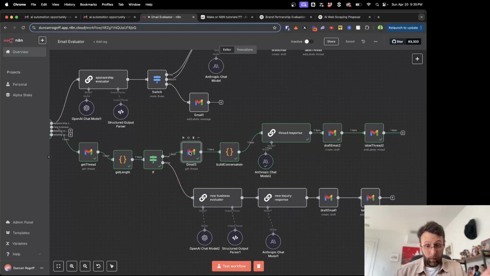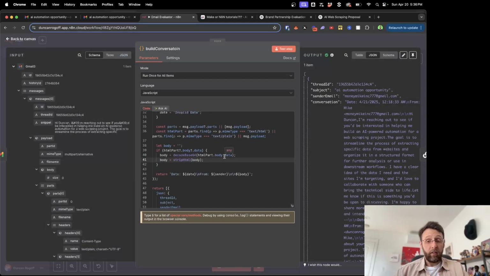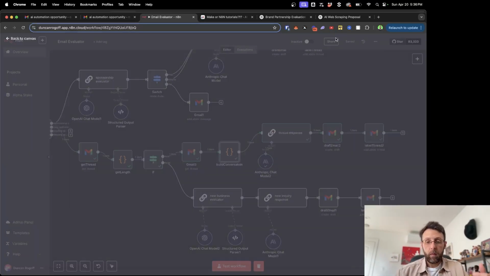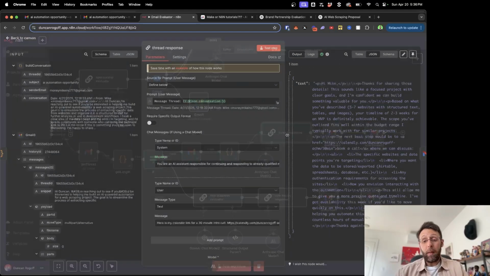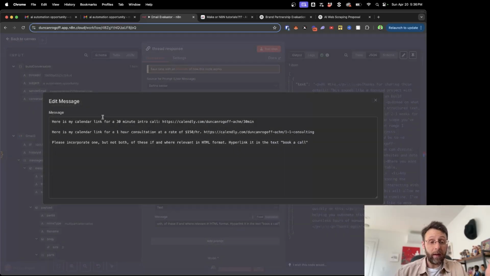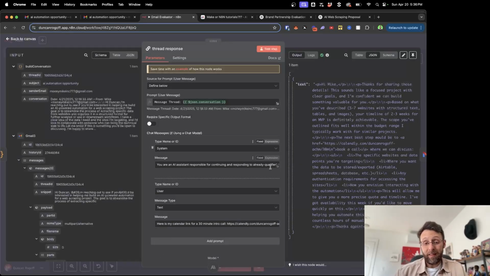So basically this is getting the thread here with the thread ID. And then this little code node, again, I used ChatGPT to build this, is actually just pulling out the entire conversation so it can understand the entire back and forth that the client and myself have had. And so from there, I can pass this into a thread response, and I can pipe in a message thread from the conversation into the user prompt. Again, this will pull in the entire conversation so it knows what's going on. In my other user field here, I have the calendar links just in case it needs them.